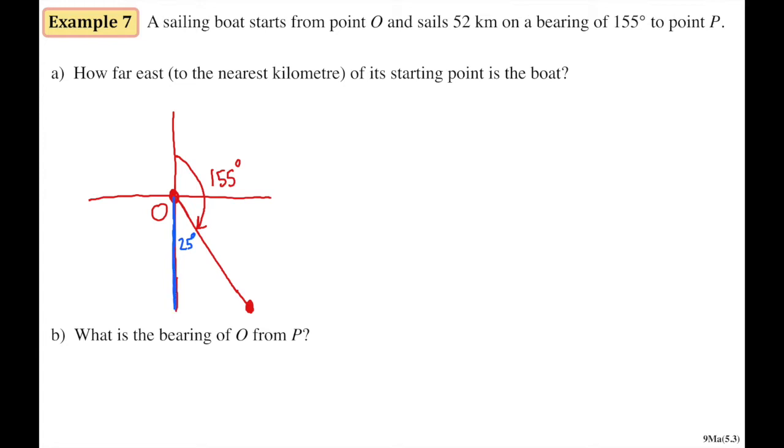And let's draw it in here. The key thing is that you must include your starting point and your finishing point, which is at P. And there's my right angle triangle. And the question says how far east. Remember, east, we have north, we have west, we have east, and down here we have south. East is on the horizontal line, so I go for the horizontal line here, which means I'm trying to find that distance there.